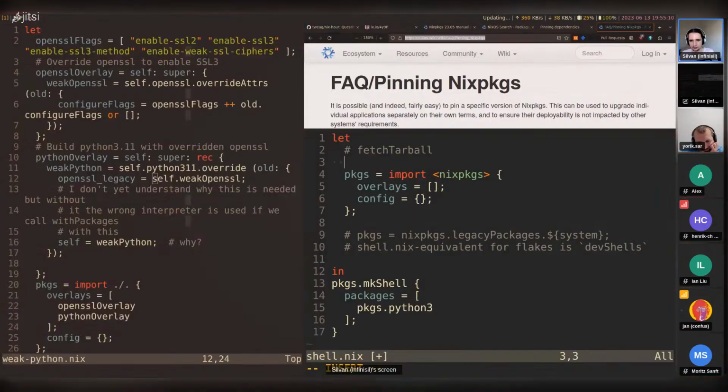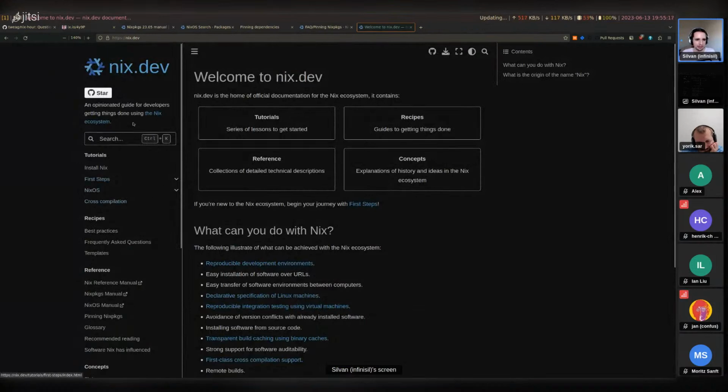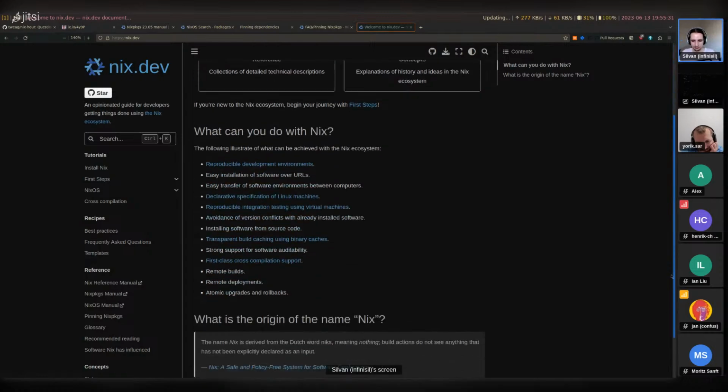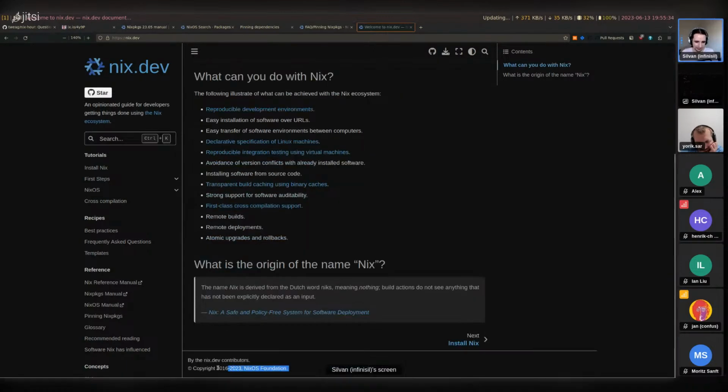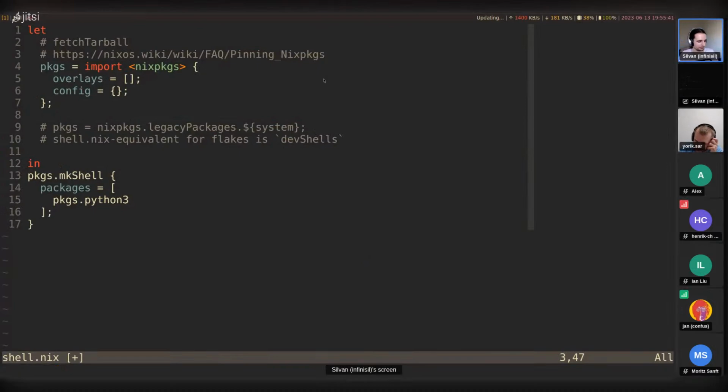So Nix.dev maybe? I'm not sure if Nix.dev covers it already, but I can maybe just briefly mention that Nix.dev has recently become official, and the documentation team is working on improving Nix.dev and trying to centralize the documentation resources in here. Yeah, so recently assigned copyright to the NixOS Foundation. Yay. All right, so that's, yeah.